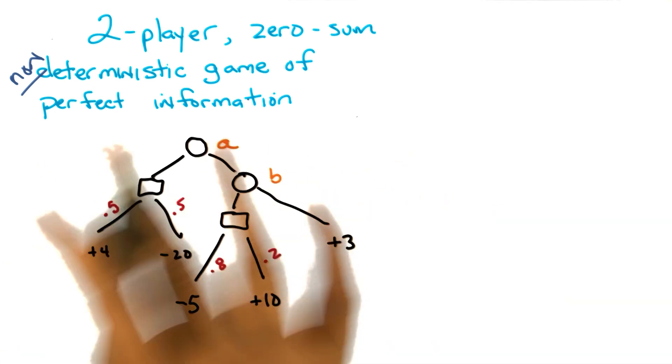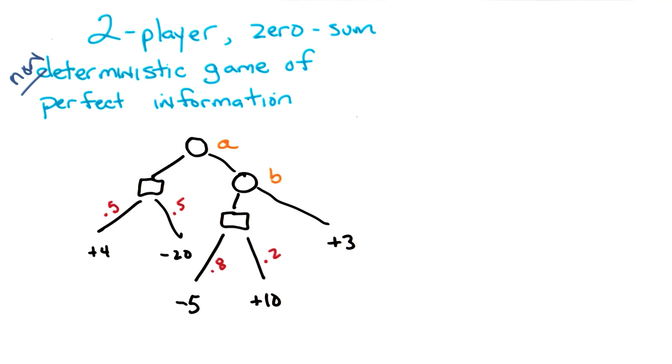Okay, so do you understand this tree? Do you understand this setup? Yeah, I think so. I mean here the stochasticness is happening essentially at the leaves. What does that mean? That there's no choices to make for either player after this randomness happens. But that's not what you mean in general, right?